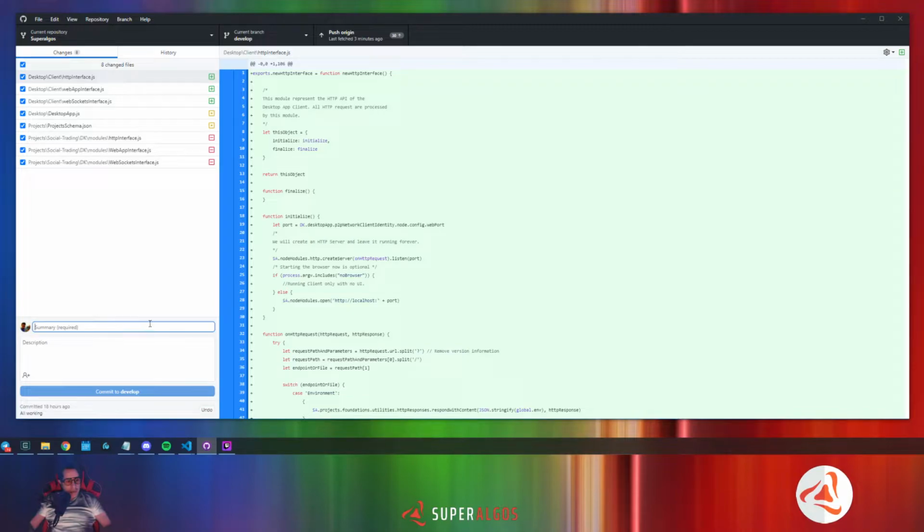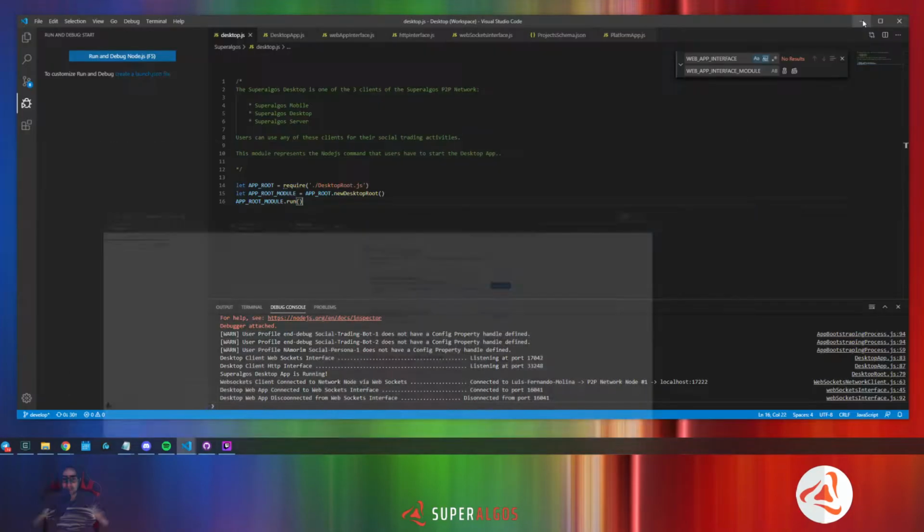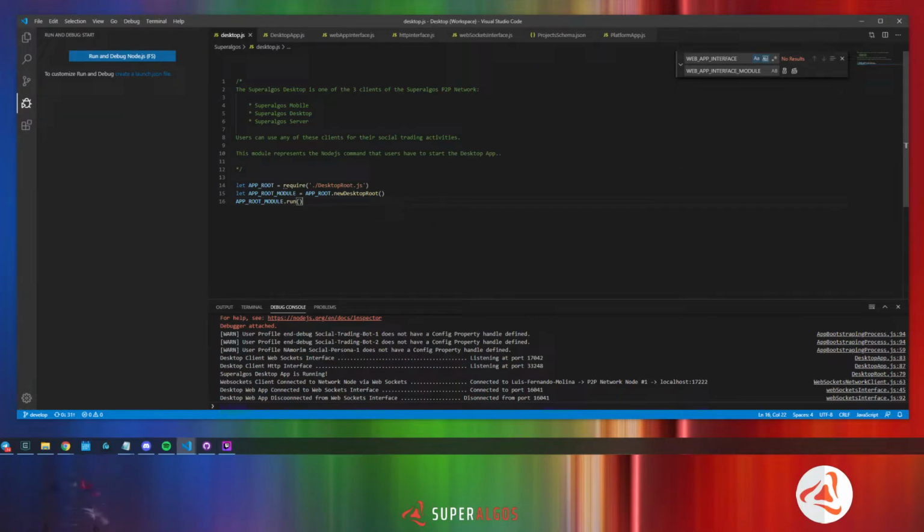And this was reorganizing desktop app interfaces. Good. This is very good.